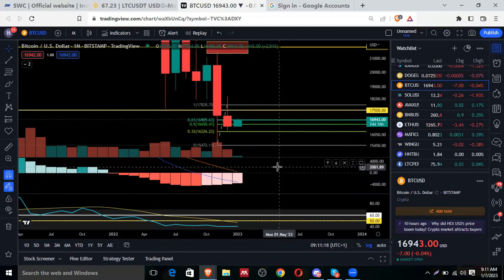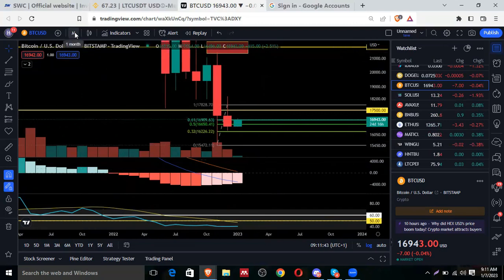We're talking about January, February, March. By April, May, we are expecting the MACD for the monthly time frame of Bitcoin to come up to this bullish territory. And if that happens, that will be off to the races for Bitcoin and the rest of the cryptocurrencies. So this is the outlook for the year. It's very simple. I think it's very simple for us. This is the outlook for the year.